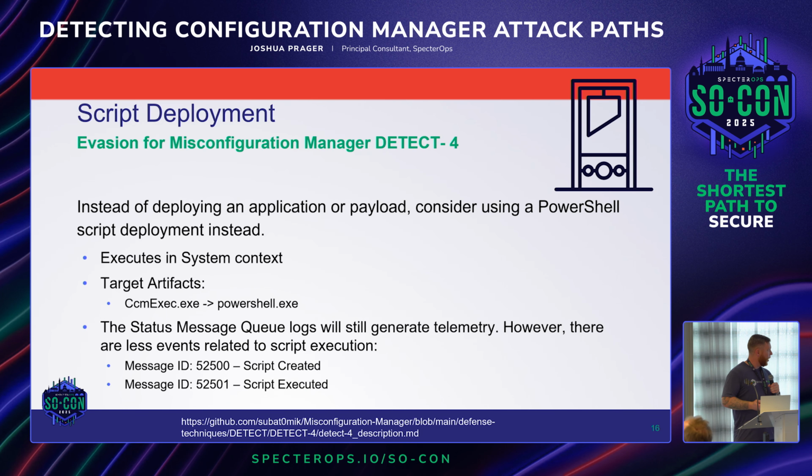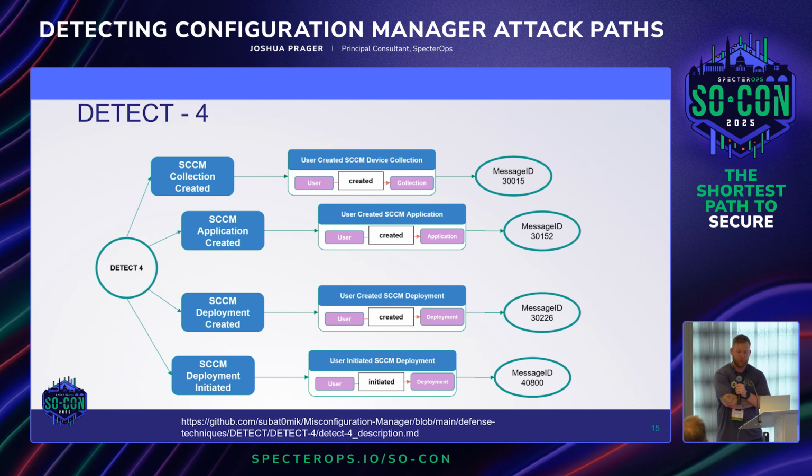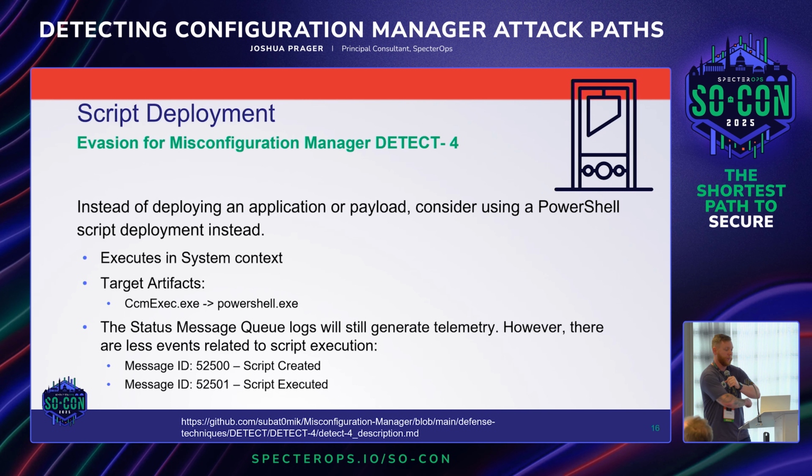Okay, so what does this look like from an evasion perspective? I actually ran into this during a recent penetration test where I was guiding the defenders against our own pen testers. And I told them, hey, look for these artifacts, look for these message IDs. This particular client actually happened to be ingesting the status message queue logs from Configuration Manager. So it was great. They were looking for this, and I knew that our pen test team had initiated something through SCCM. And so I expected to see these event IDs, and I didn't. And so I dug into why not.